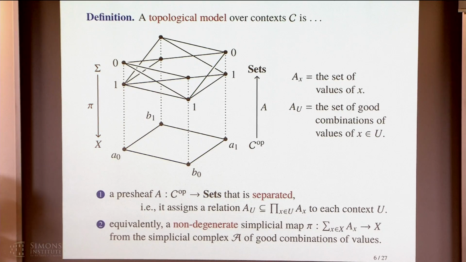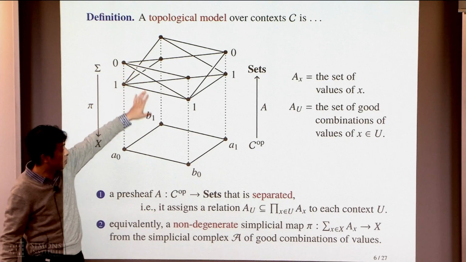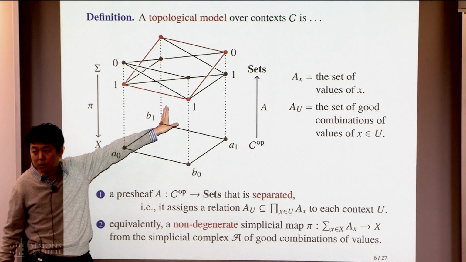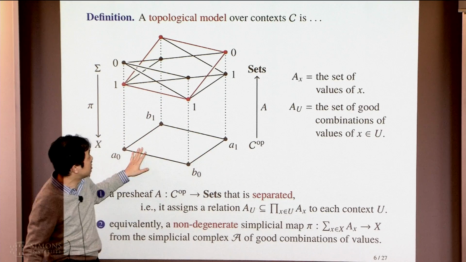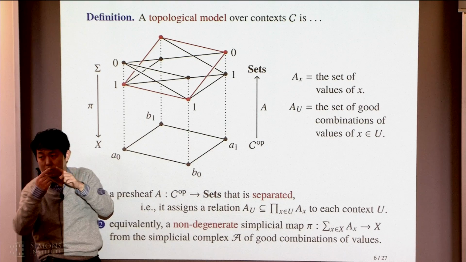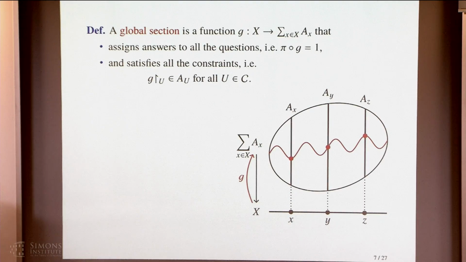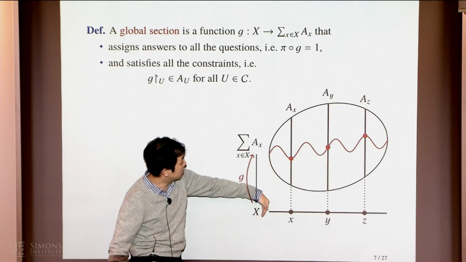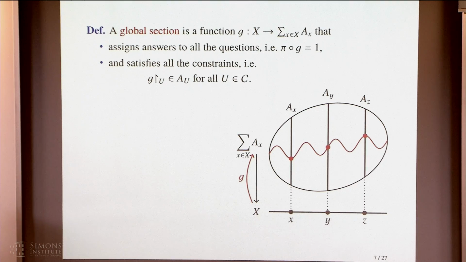But now, the more important thing is that if you look at this topological sort of bundle, this guy sitting on top of this guy, you can find what is called a global section in this space. This is a sort of a copy of downstairs in such a way that everywhere this red circle obeys the constraint above every context. So, formally, a global section is a function from here to here so that you can go back to the original in the way that everywhere the constraint is satisfied by that function.